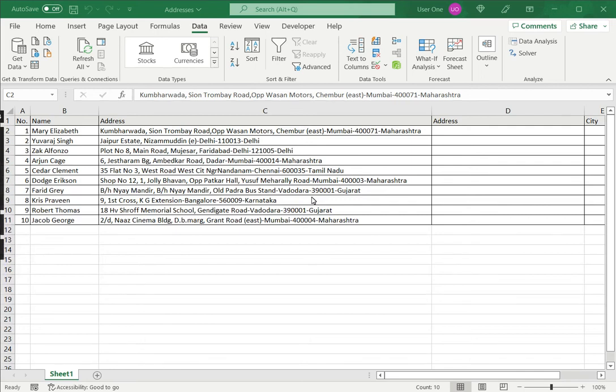Working with data in Excel frequently involves working with addresses, especially if you were working with, for example, a customer database that has been exported from another application. In many cases, the address is all jumbled up or all combined into one cell. So there may be a situation where I need to do an analysis on that data. But if the city and the state and the PIN code, all of them are combined into a single cell, it becomes difficult for me to do any kind of analysis.